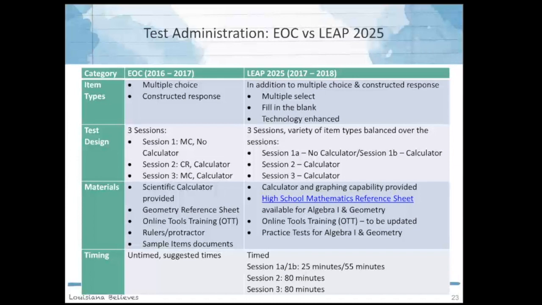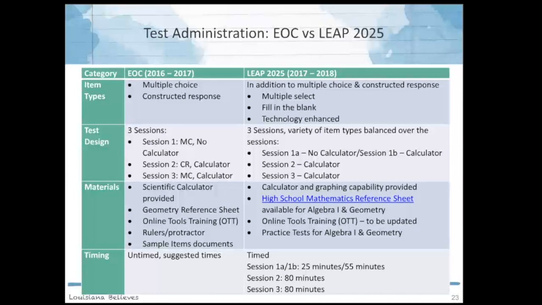So session 1 is actually split into 2 parts, a no calculator part and a calculator part. And there's a very clear separation here. So students will complete the no calculator part, they will stop, and then all students will start the calculator part together. So that gives time for test administrators to pass out handheld calculators if a district is choosing to use handheld calculators, which we recommend, so that students are using a device that they're familiar with. And it is easier to manipulate the handheld device as opposed to what's online, although we are trying to make what's online easier to manipulate.